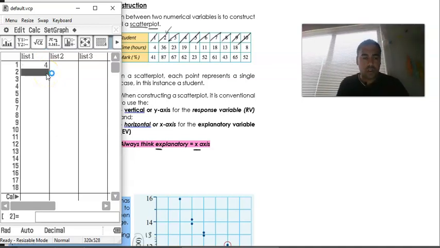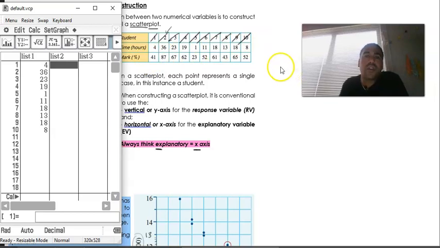4, 36. It doesn't have to be in numerical order. It can just be in the order that's being provided. I'm making sure that when I put my last digit in, 18, it should be 10, 8, that I'm not just leaving it there. I'm pressing execute on the calculator, or in my case, I'm pressing enter, and then we'll get the list of 10 here. Then I'm going to go back up to the top and go to list 2, and here is where the associated mark for that time is given.